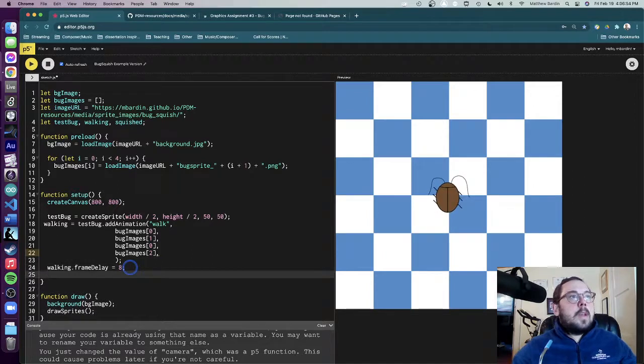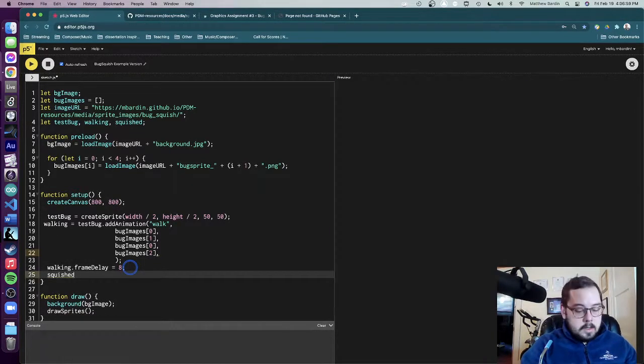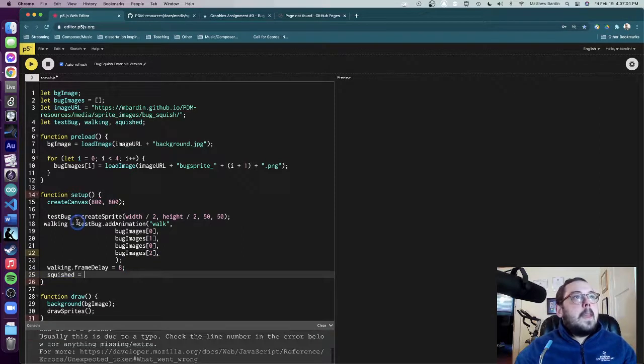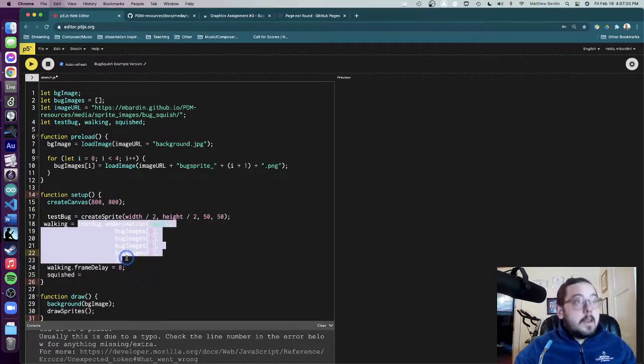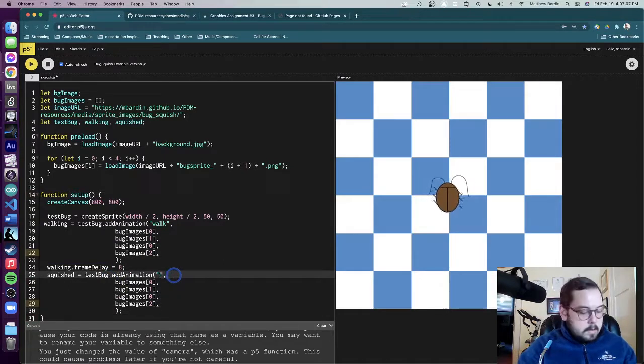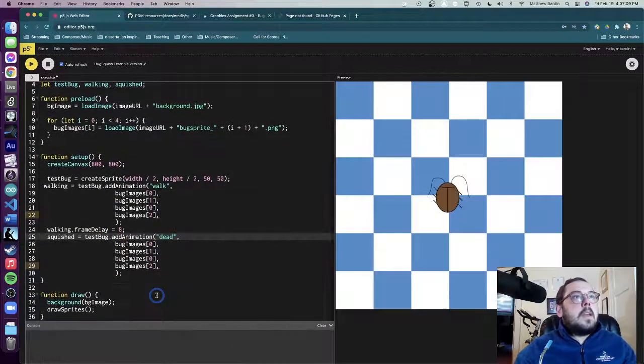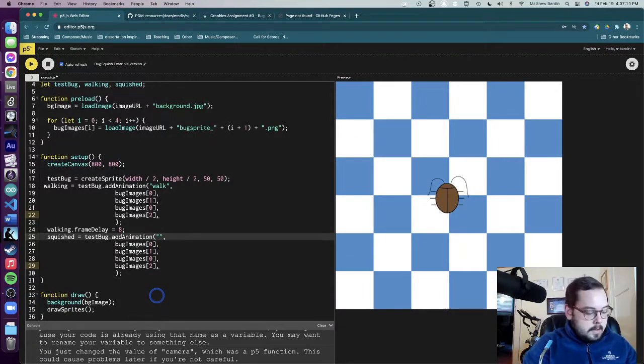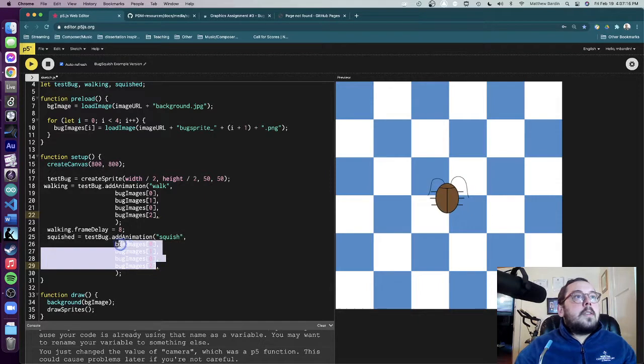You can set that to be whatever you want. I'm going to just real quickly say squished gets assigned. I'm going to make my life a little bit easier and just copy that. I'll name it squish, and then instead of this, it'll just be bug images 0, 1, 2, 3.